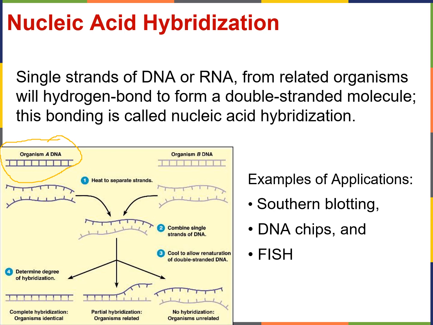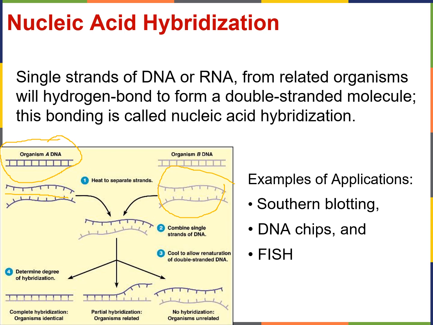So at this point, you have single strands of your Staph aureus, or your organism A, and you have single strands of your unknown. Well, remember, they're all in the same tube together, and they're floating around, they're mixing together. So potentially what's going to happen is some of your organism A DNA is going to find its way over to organism B, and it's going to mingle with organism B. And so you have all these single strands floating around this tube, and then at some point the machine is going to start cooling back down again. When the machine cools back down, those hydrogen bonds reform. So those double strands attempt to come back together.